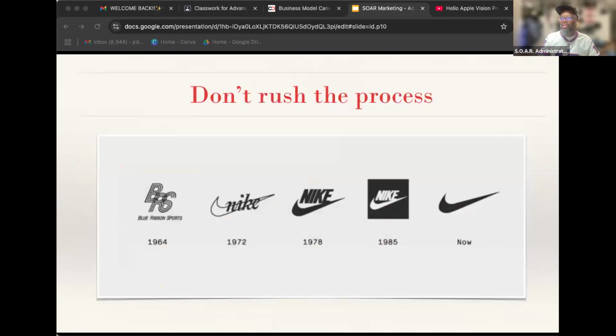So this is the logo history of Nike. They didn't actually start with the swoosh. In 1964, they were actually Blue Ribbon Sports. That was a brand. It was a track and field coach that had a passion for sports and wanted to make a shoe that he felt would help athletes. So he literally got a rubber mold, and I think he used a waffle iron and put rubber in it and then cut it out and made his initial shoe. He called it Blue Ribbon Sports. It wasn't until almost a decade later that they came up with the Nike brand.